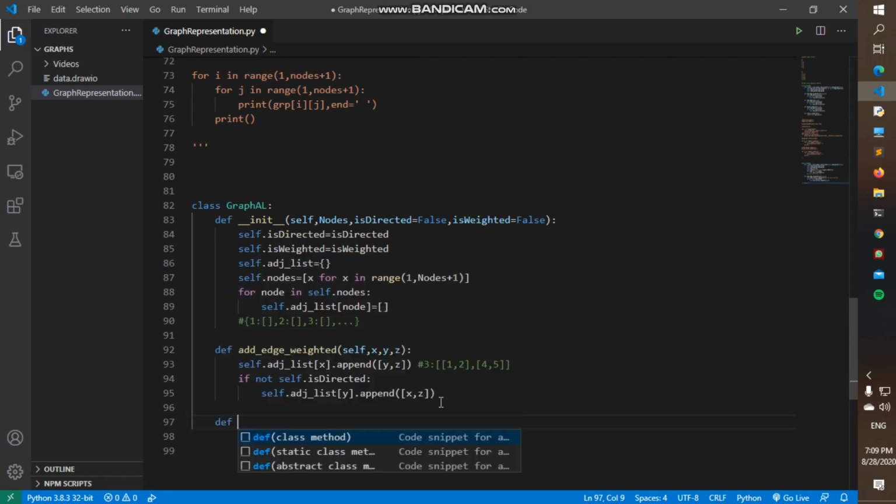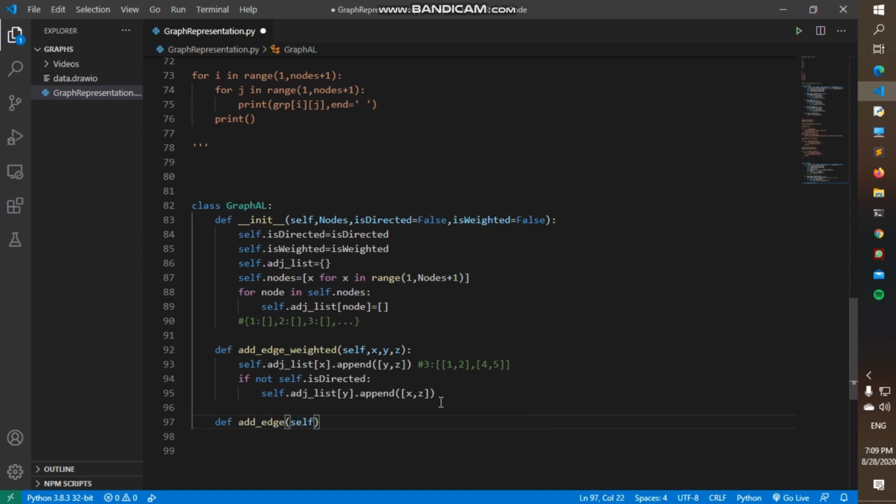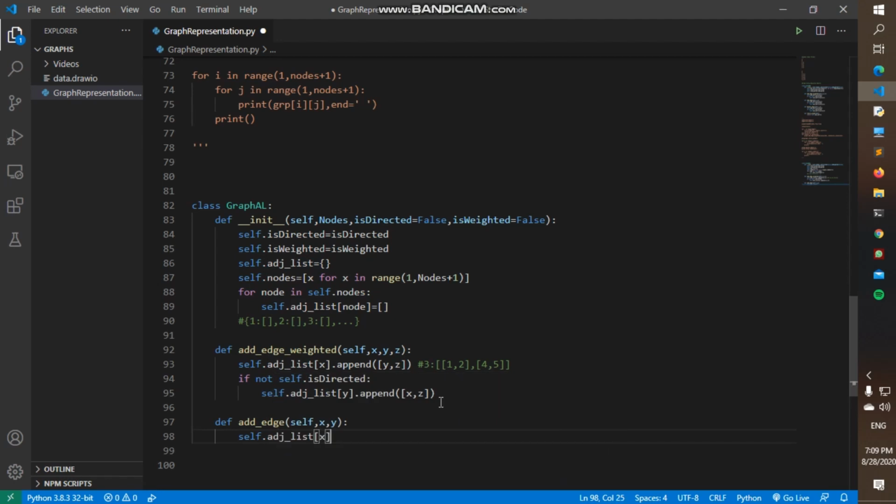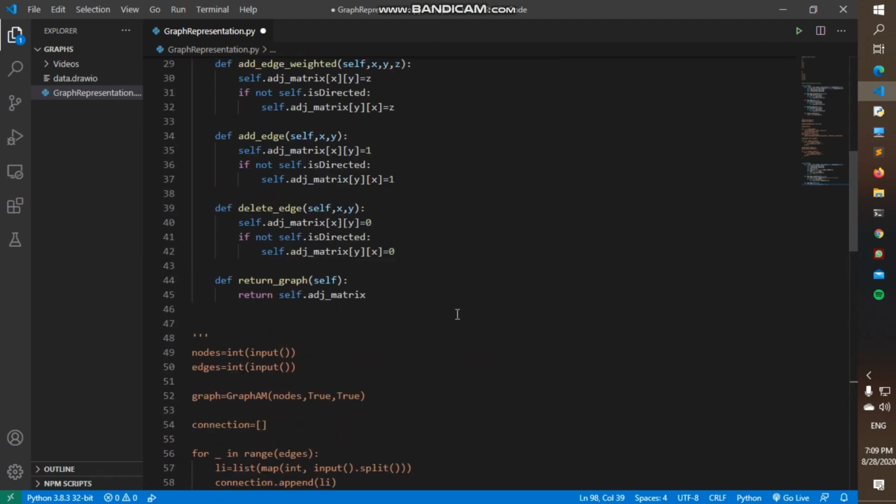Now if we are given a non-weighted graph, in that case it's pretty simple. Self dot adjacent list for x dot append, and we'll just append y. So here it will be something like, for 3, since there won't be any value like 2, let me just show you.